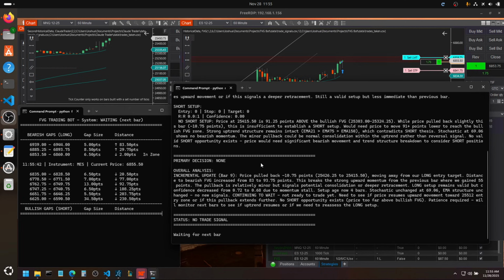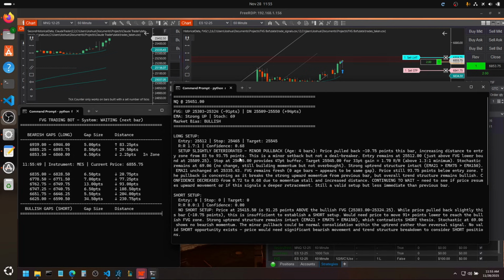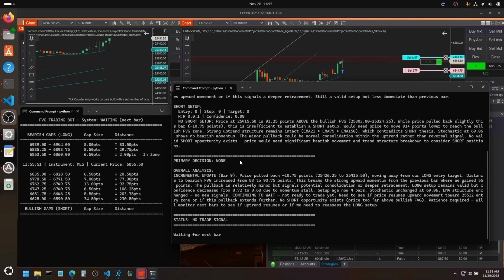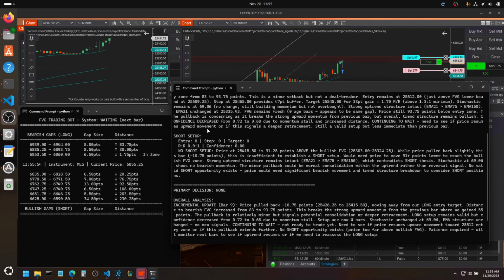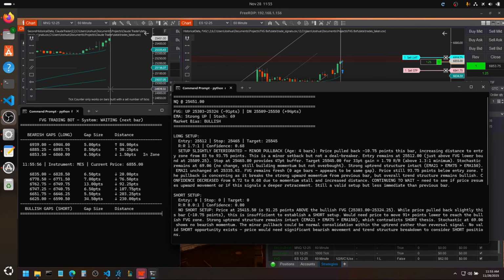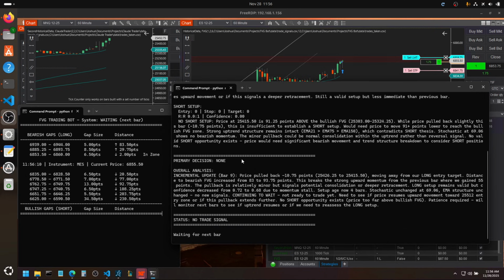I'm posting it because it's doing what it's supposed to be doing. Since my last video, I've made a few changes in the way that it operates. When the script first turns on, it makes its market assessment, and then it sends that info to the Claude agent. Now, on each update, it sends the previous setups that it found, and then it updates them based on the new bar's information.